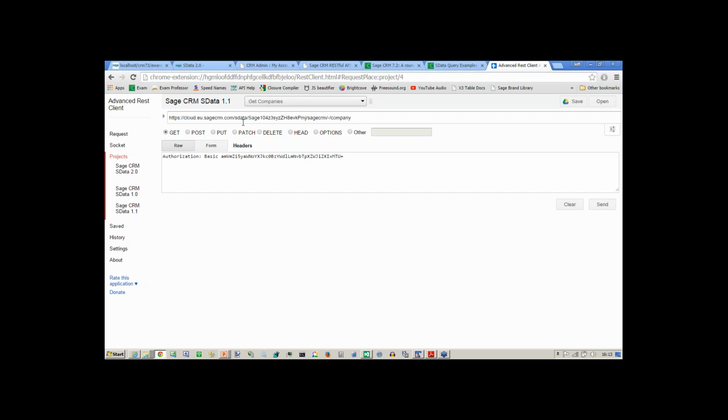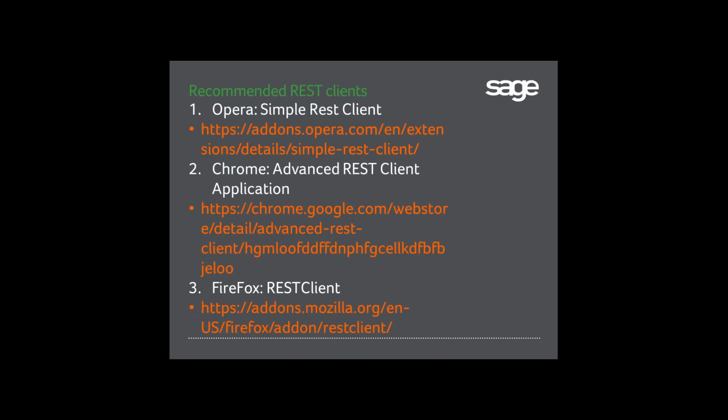So going to a different endpoint and passing in different levels and types of authorization as well. So this is an environment that allows us to do experimentation, and all the way through this I'm going to be using this Chrome Advanced REST client application to experiment with the different ideas.